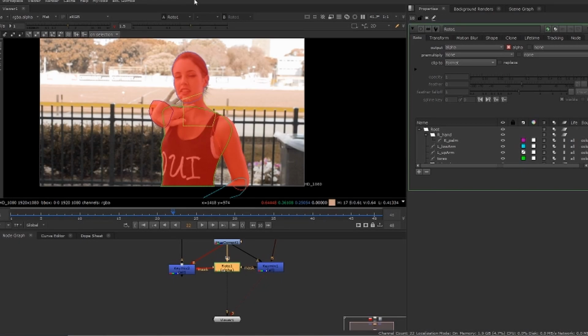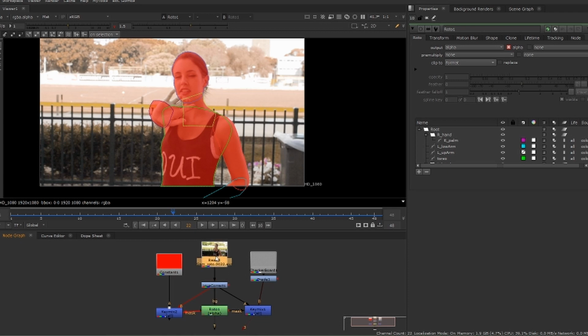All right, I've done a roto. This particular one isn't finished yet, but I just want to show how I would show it off in a video if I wanted to show the roto shapes that I did. I can see them here in the viewport as variously colored shapes, but I cannot render them like this.